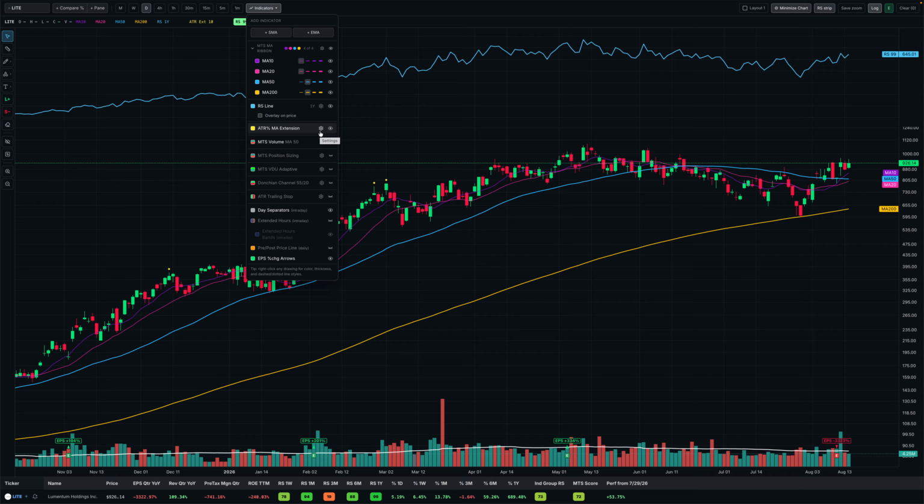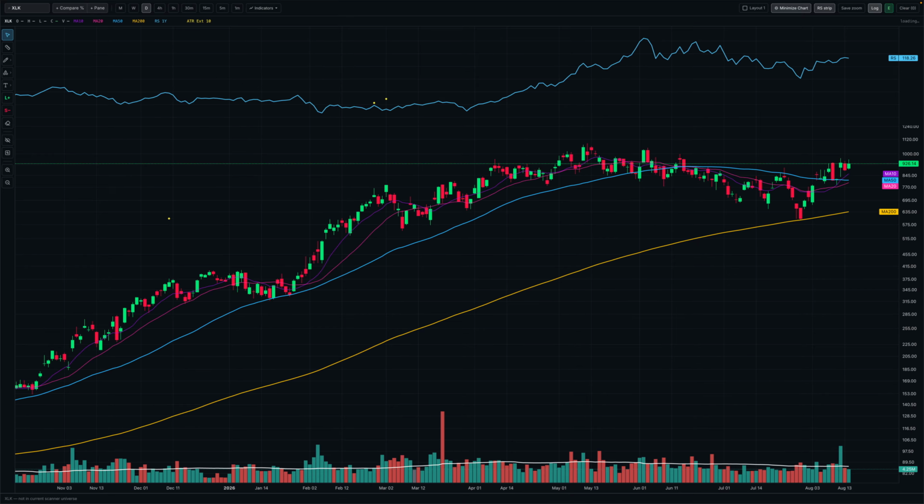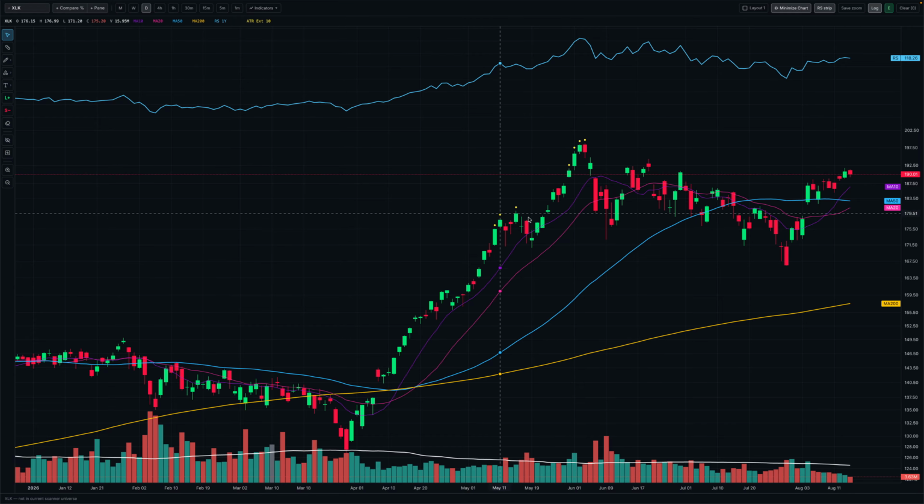But a lot of times it goes off, and shortly after we get a correction or a pullback. So it is a really good indicator to follow. We saw that with XLK and a lot of the semiconductors. We had a little pullback and then ran higher, and then we went into the correction. It was really useful.